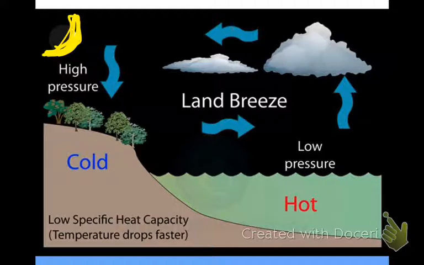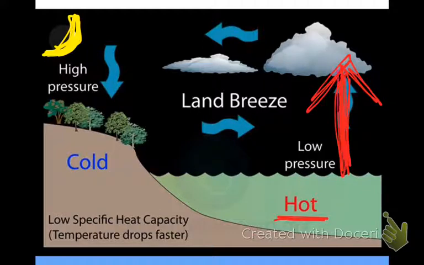Now, because this is nighttime, what's going to be warmer? Well, the water has heated up all day, and the water is going to take all night before it's finally cold again. So right now, the water is warmer. So that's where I have rising air. Because the water is warm, my air is going to rise over it, and so I'll draw my arrow going up. So this air is rising up because the warm water is going to make the air above it warm, and warm air is less dense, and therefore it rises.